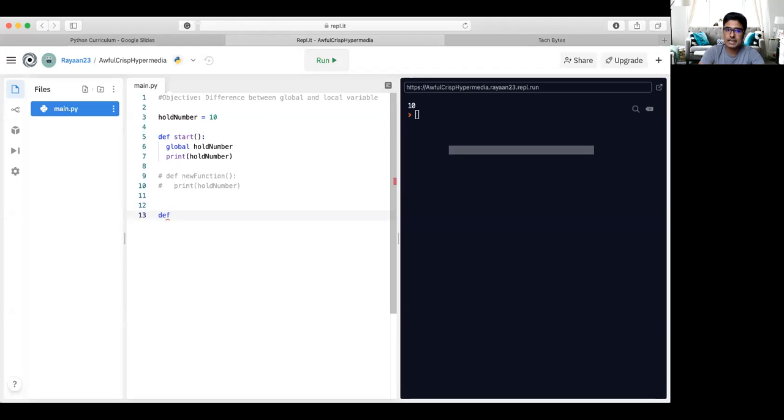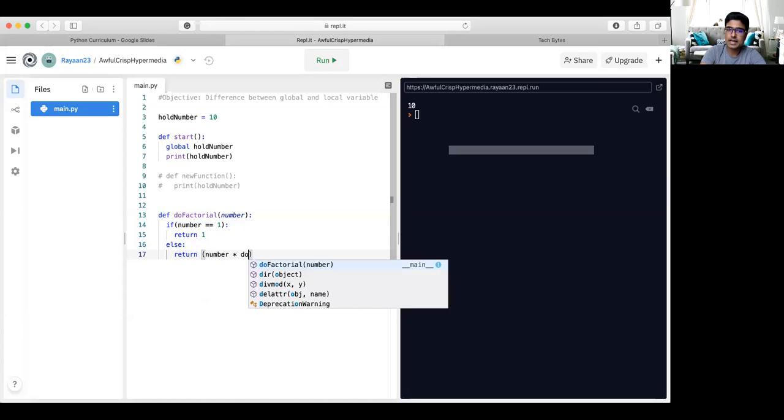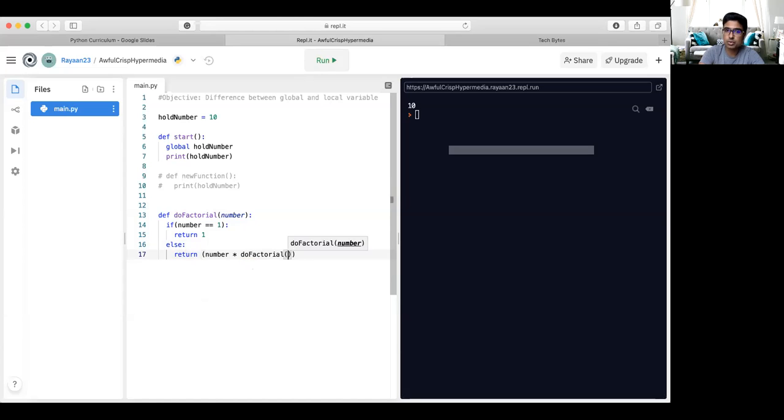So we had the basic idea down. So I'm going to call it do factorial. And then I'm going to pass in a number, just like we had in our whiteboard. I'm going to add our base case. So if our number equals 1, return the number 1. And then if our number does not equal 1, here is where the recursive part comes in. We're going to return our number multiplied by the actual function do factorial minus 1.